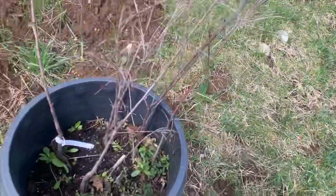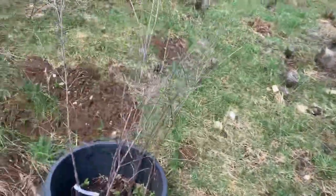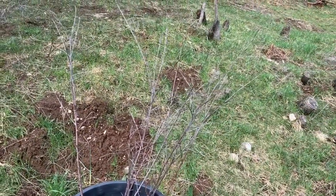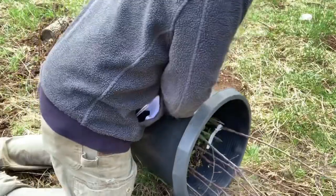So what I'm going to do is I'm probably going to plant three or four of those into that hole and just let it go ahead and create its own thicket. I do want to save a couple for other purposes. All right, let's take a look at these guys and see how they look.